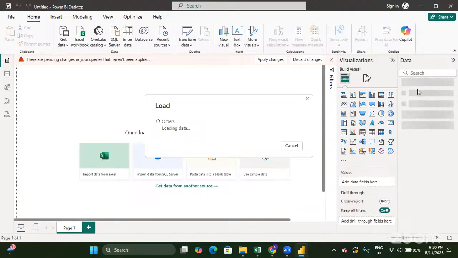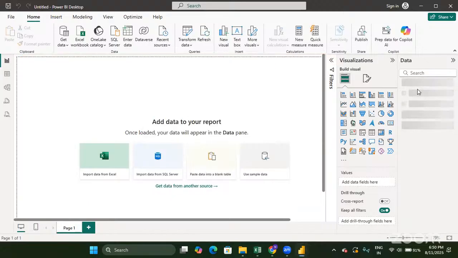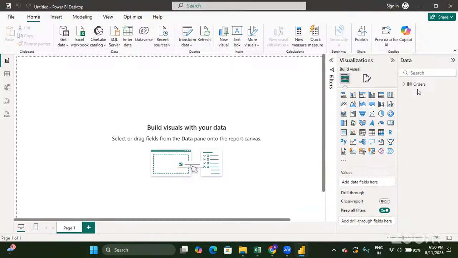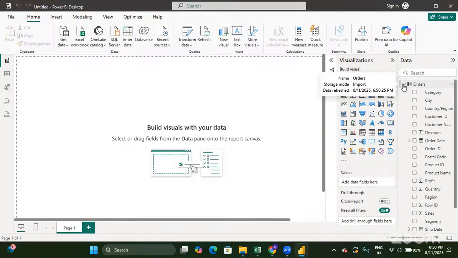It's actually loading. Right, so the data got loaded to Power BI Desktop.